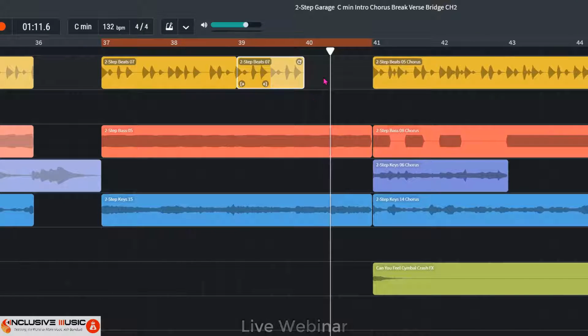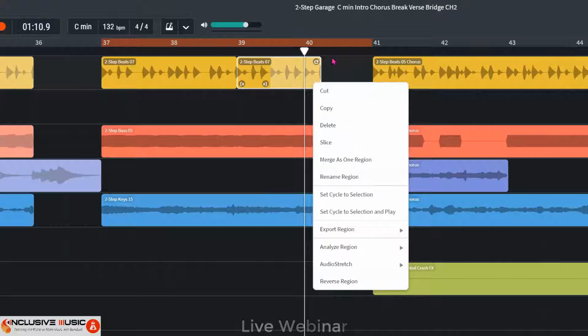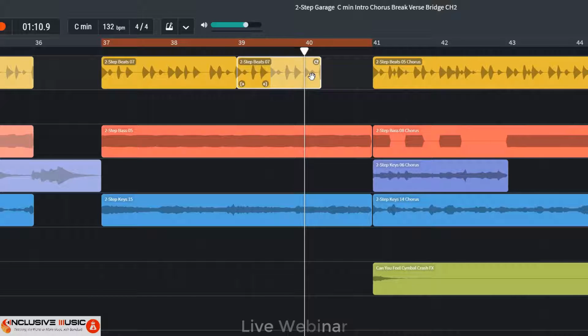And the next thing I'm going to do is extend it further, and I'm going to slice it again at bar 40. So what I'm going to be getting is just that first quarter. So if you remember, to slice it, I can right click on the menu and slice, or this time I'm just going to press the letter S on the QWERTY keyboard, and it's done the same thing. If I pull this out, I've got the sample emerging in its entirety, but that's not what I want. I want to just loop this tiny quarter section. So I'm going to go up to the loop copy function, and that's going to repeat just that first bar, that first quarter bar. Let's have a listen.